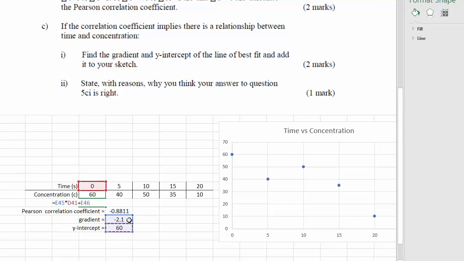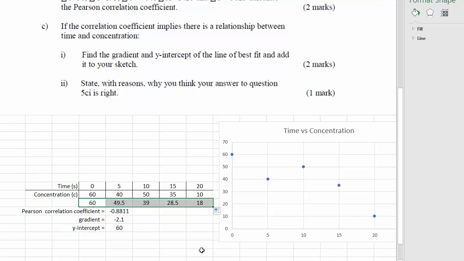Now the gradient, which is E45, and the intercept, which is E46, we don't want the E value to change, so we're going to put a dollar in front of those. And now what we're going to do is drag that across the bottom here and we get the points of the graph.